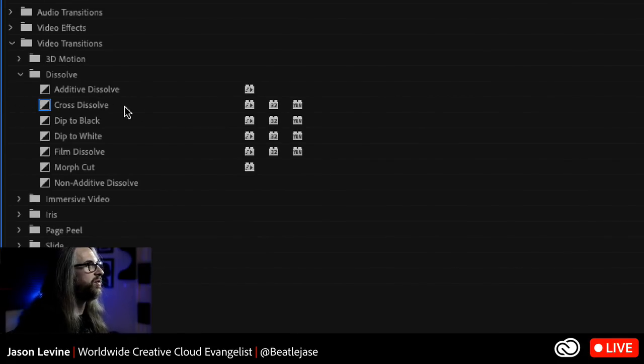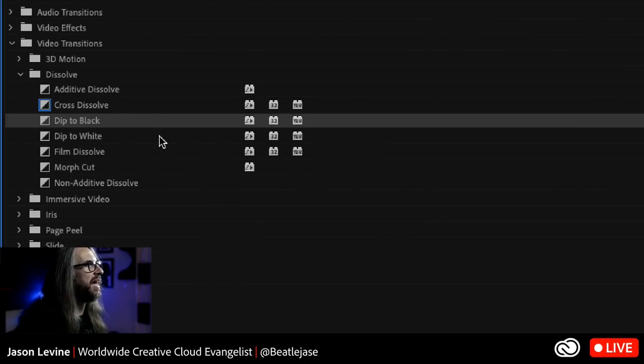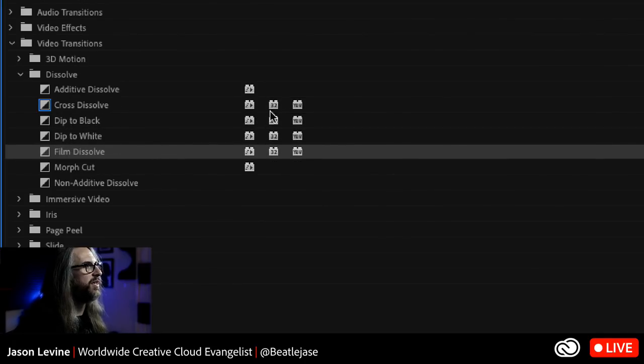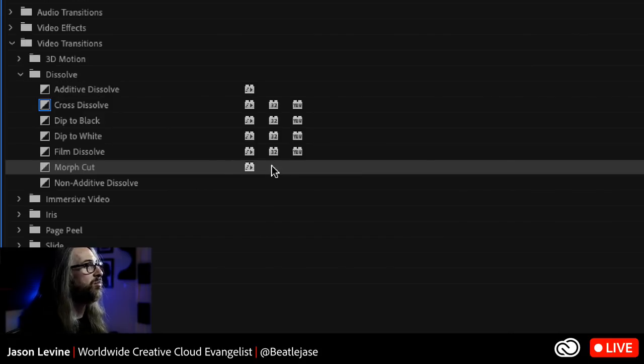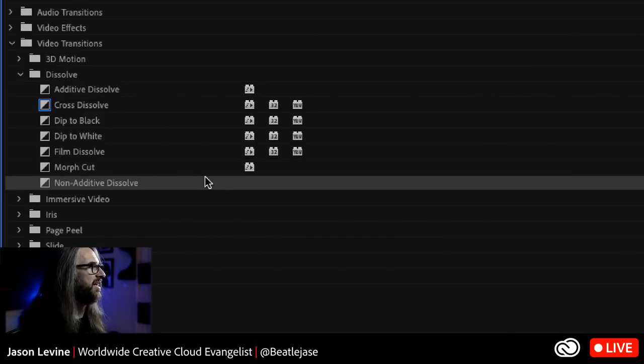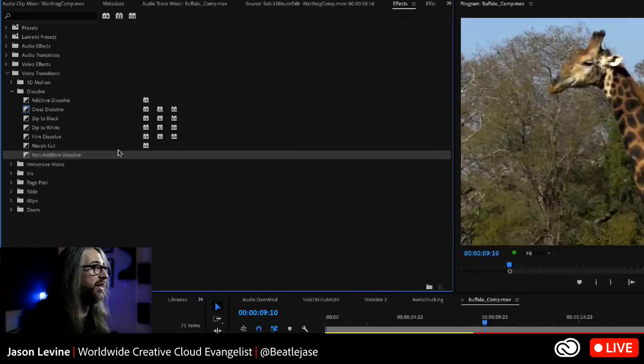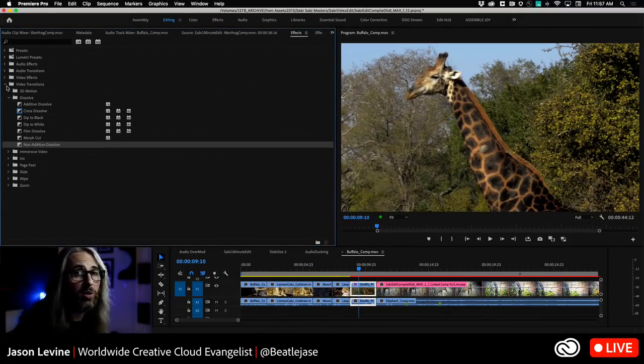So here we are in Premiere. Cross dissolve, dip to black, dip to white, film dissolve: these are all 32-bit and GPU accelerated. I'd be surprised if you're using additive dissolve, but you can see it's not a 32-bit effect. Morph cut is also not 32-bit. Non-additive dissolve is not 32-bit. And if you're using other third-party ones, it's possible as well. But in general, if you're doing a standard cross dissolve, or like I use film dissolve a lot, you shouldn't see any of that banding.